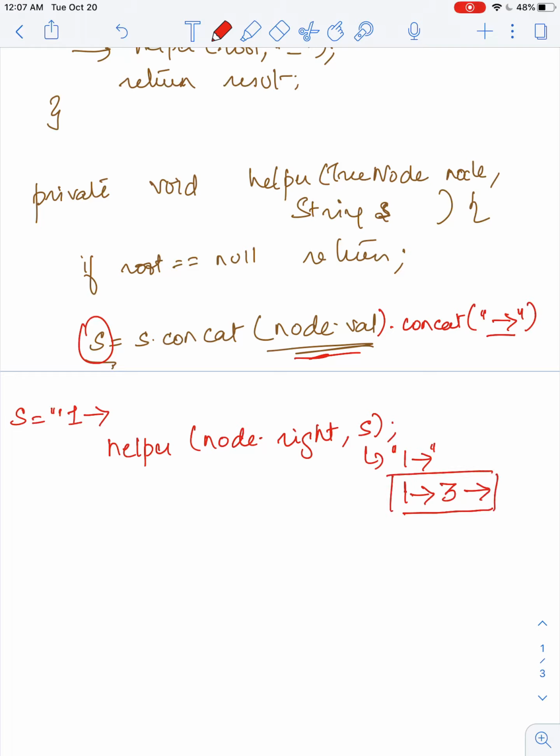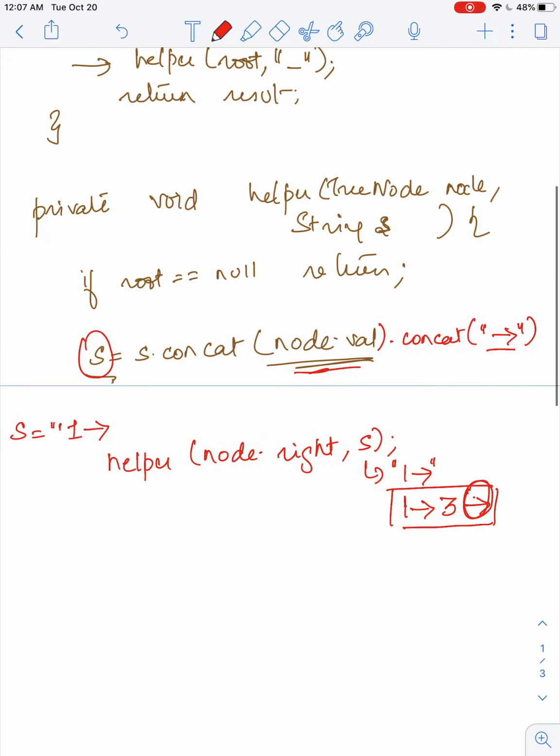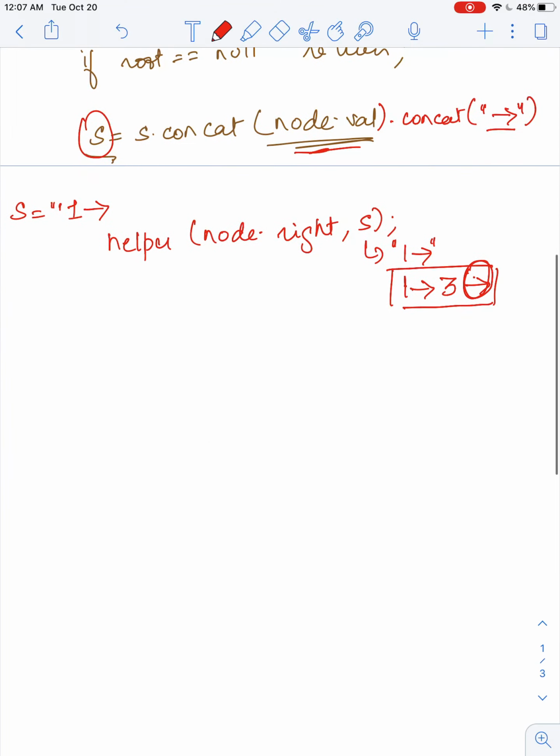So you somehow have to handle a use case for this guy where you cannot add an extra value. But my other question, which is far more important, is that I would ideally have something like helper node dot left comma s, right?